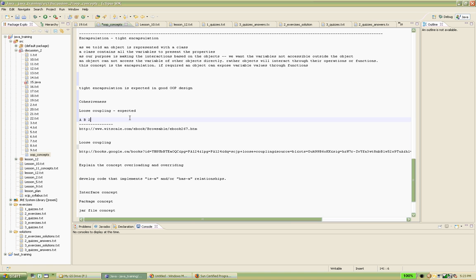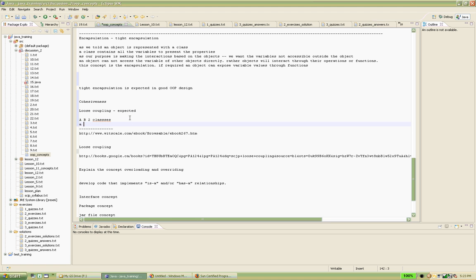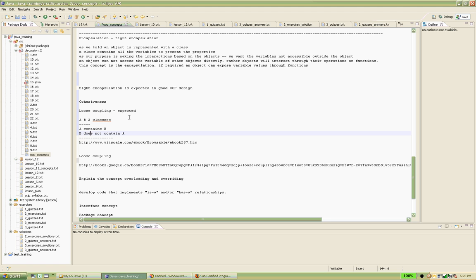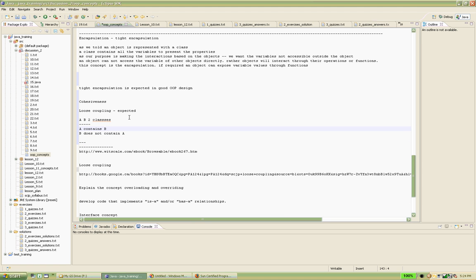If A and B are two classes, and A contains B, just A contains B, B does not contain A. A is a class, B is another class, and A contains B. That means B is a variable or property under A, but A is not a variable under B. We can define this as loose coupling.